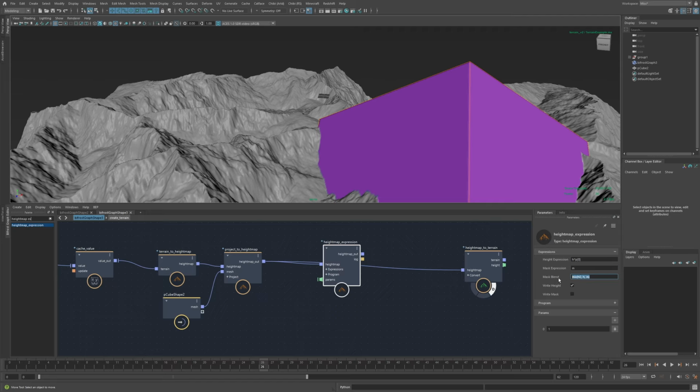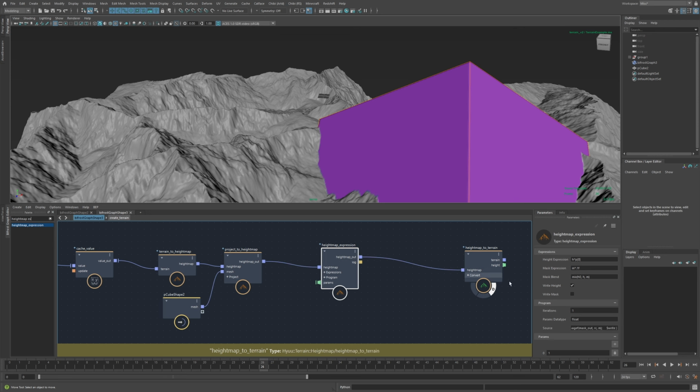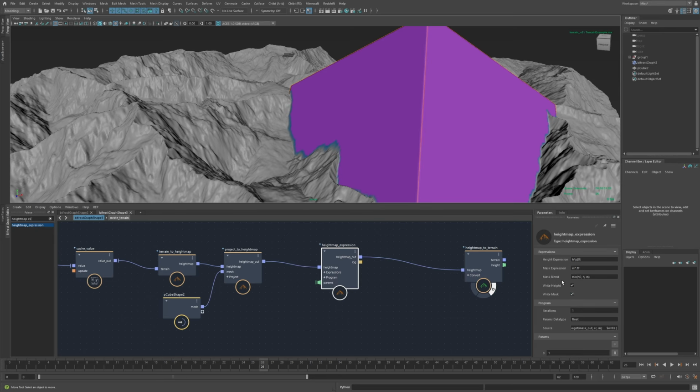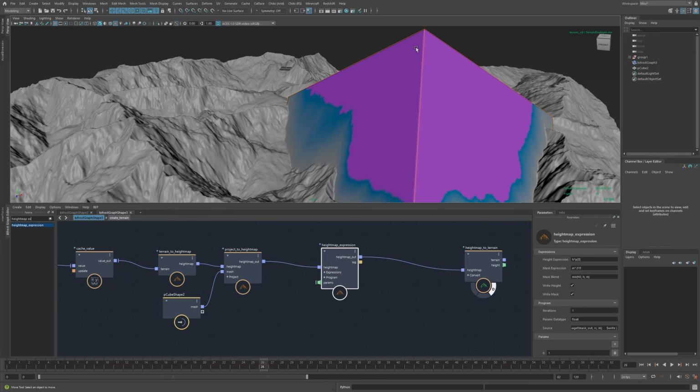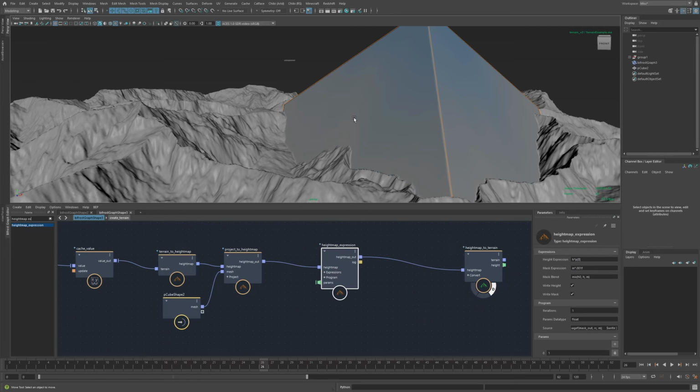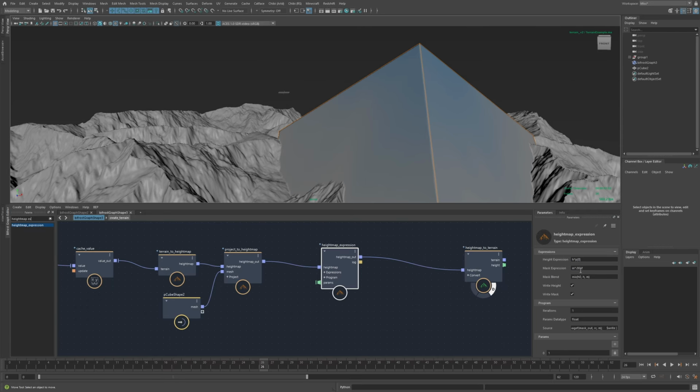And then the mask blend is just how to blend between the original height and the new height based on the mask value. And then I can decide which maps I want to actually write. By default, the mask is not going to be modified. So if I do something like m times 0.1, it will apply to the mask blend, but it won't actually write that value unless I check this box. If I actually want to see what that's doing, I can plug this in. Again, I'm not doing anything to the mask, but if I enable that write, I can now multiply this mask to tone it down, because all this stuff up here is clamped above 1, but I can multiply this by some value to bring that back into the 0 to 1 range.